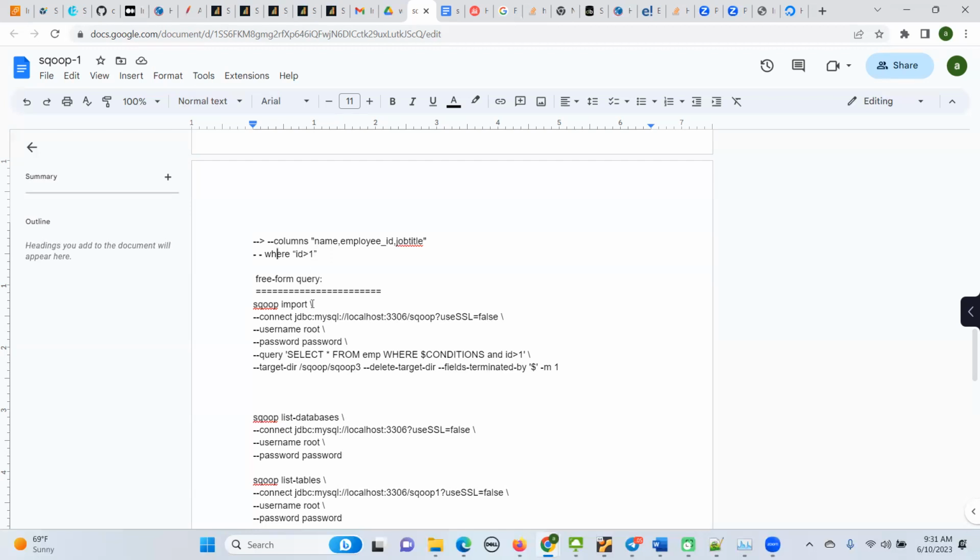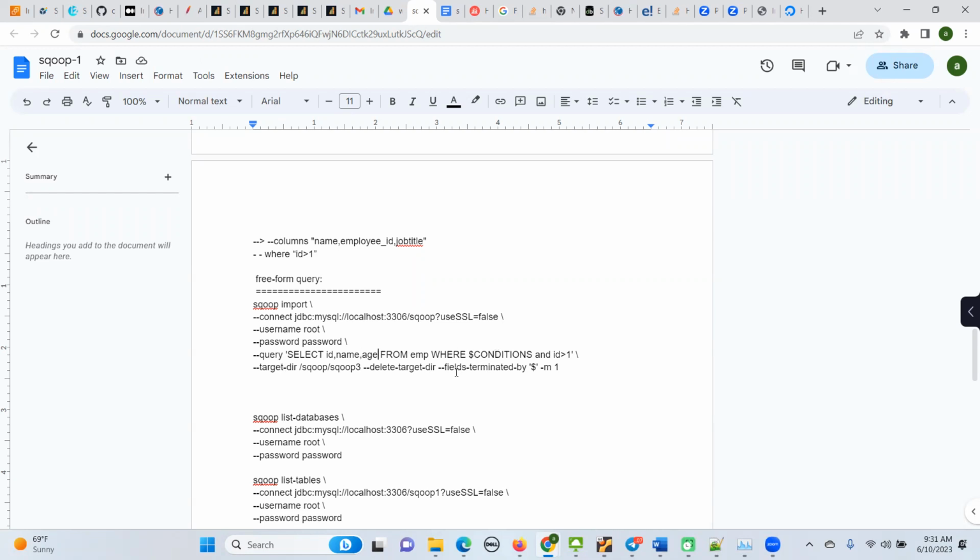But suppose I don't want to give all these 3 different fields, I just want to give a query. So I can give the query, select star from EMP where, and I can give the condition here itself, and specify the fields also, like ID, name, age. Instead of all 3 clauses, you can write a --query and specify your query.